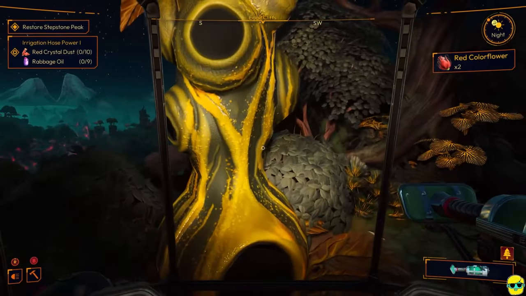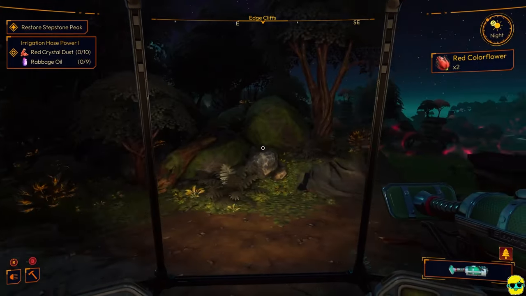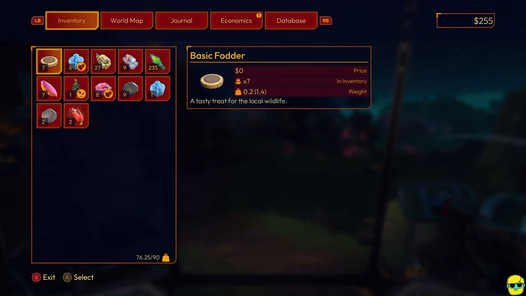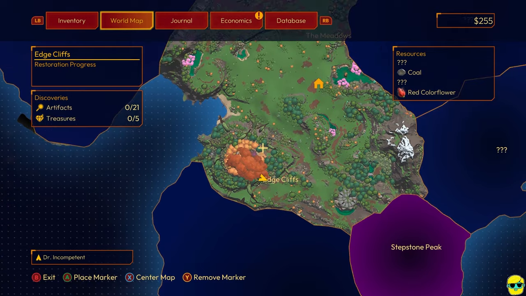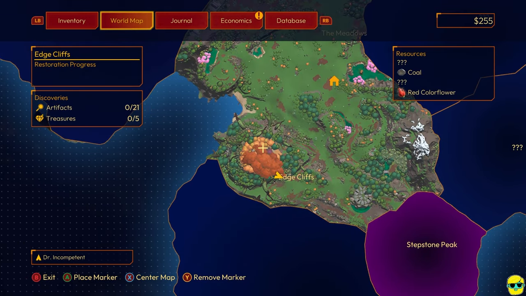Whoa. Sassy. So you still can't feed this until the next day. Remember, you can't benefit from anything that has been done with the restoration. It takes a day. But check this out. If I go to the world map, you can see it's filled in. And we can see in the edge cliffs, it actually does provide coal and red color flower.